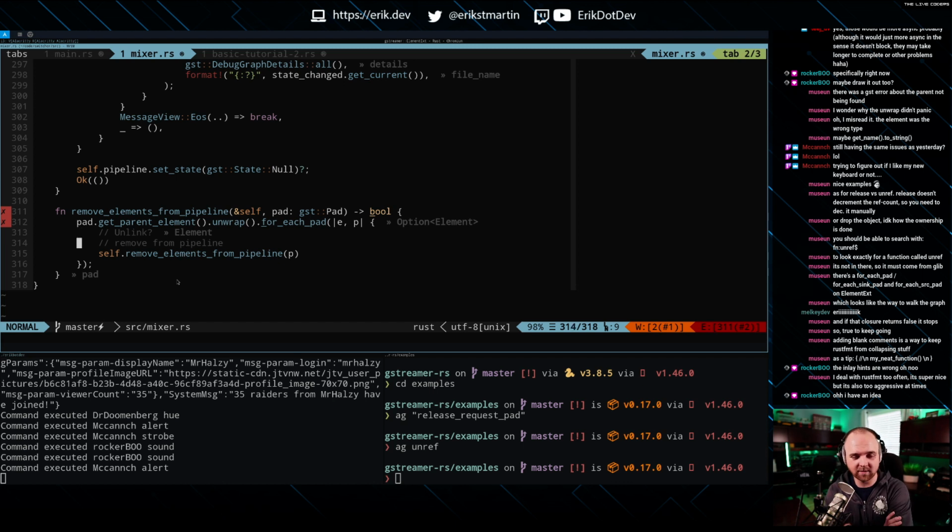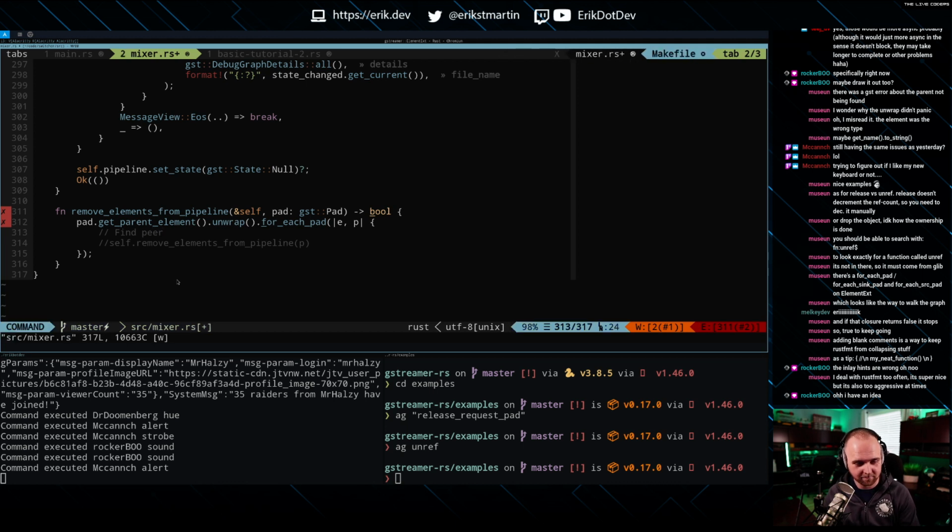This is going to be slightly confusing, right? Because we're trying to grab every pad, and then we want to follow the pad to its peer. That's what we want to do. Okay, so let's not call this recursively just yet. So we need to find the peer to the pad.